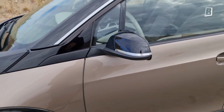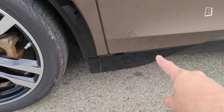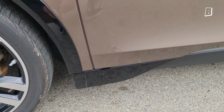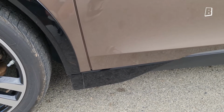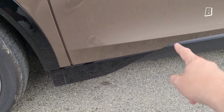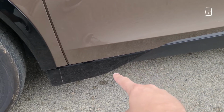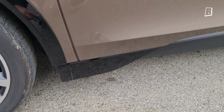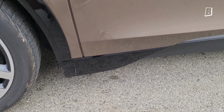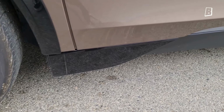One thing I don't understand is this bit. On the S and the Sport Pack models, these are black. On the regular i3, they're also body colored. I think it looks better when it's body colored, because then this line follows down there, and it makes the car look lower. So if I would change anything, it would be this one.